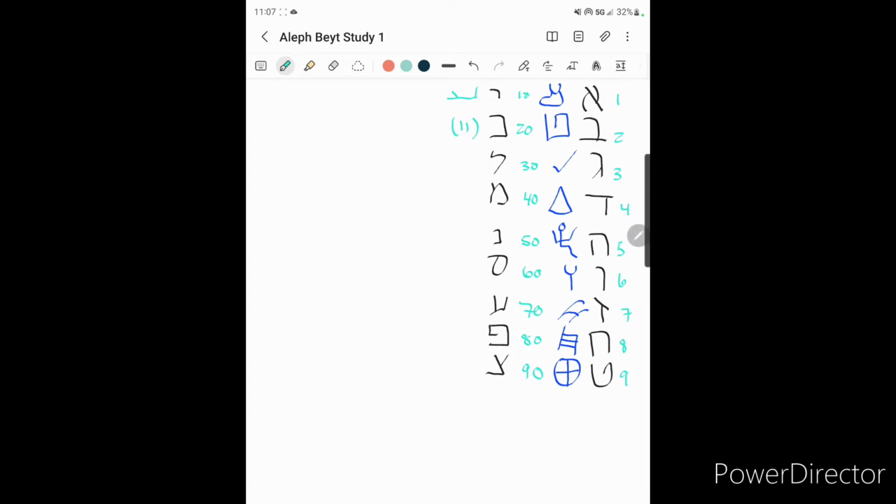30 is Lamed, and it is a picture of a shepherd's staff. Once again, I'm pretty sure this has been depicted both ways, but I draw it this way. It's not a very good one. This way. So the shepherd's staff is the tool that the shepherd will use to pull the lamb back from the edge, or to keep the lamb in line. You don't beat the lamb with it, but if it's walking off, you have your staff, you could just very gently direct it where it needs to go.